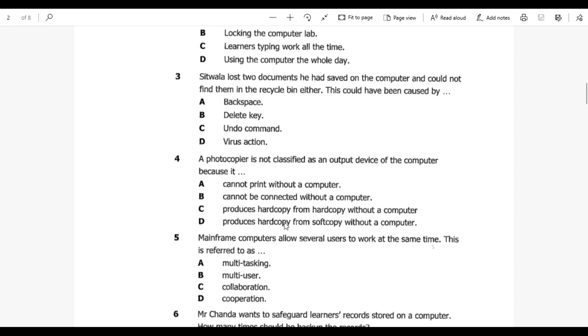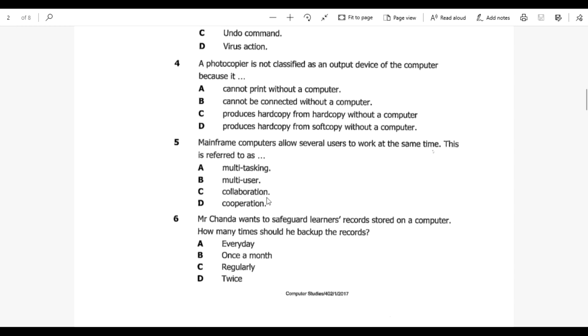As simple as that. This is why we're saying C. It produces hard copy from hard copy. So it scans the physical media, then it produces another copy of that without using a computer.